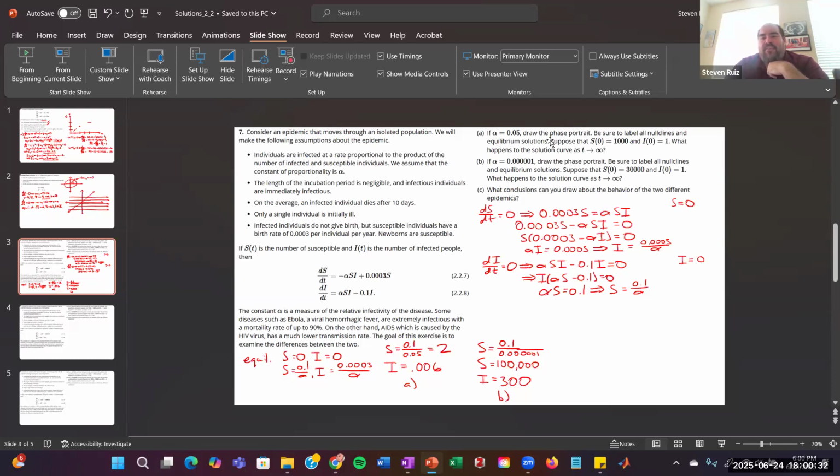In part A, the number of infected people was increasing at a rate more significant than the rate at which the number of susceptible people was decreasing. That's why you saw those slopes going up to the left. And in part B, we saw trends that were going down to the left. All right, that's all for this section.